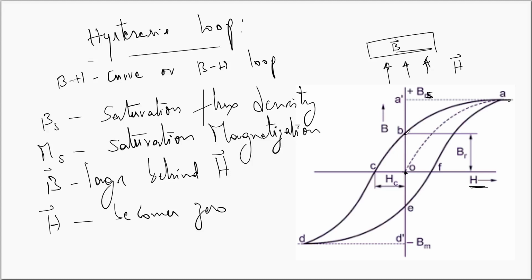And after reaching the value for H equal to 0, you change the direction of the H field and start increasing in the negative direction. Upon increasing in the negative direction, you find that the magnetization decreases and the flux density also decreases within the material and eventually becomes 0 for a magnetic field intensity Hc in the opposite direction. This field is called the coercivity of the material or the coercive force.